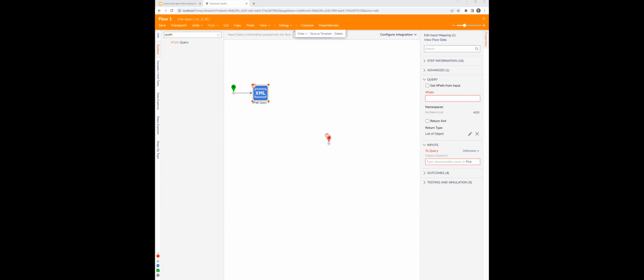So right now the XPath step is only giving you, if it returns multiple, it cats it all together. It does, and it doesn't have any separators, so we can't really pull them apart in a step. That's unfortunate.